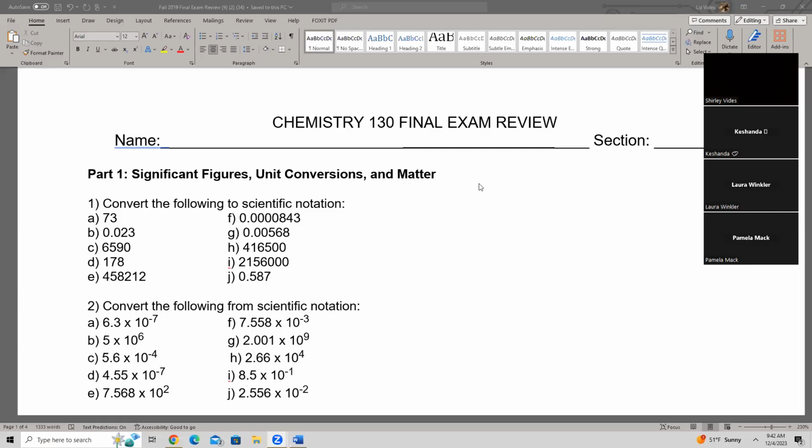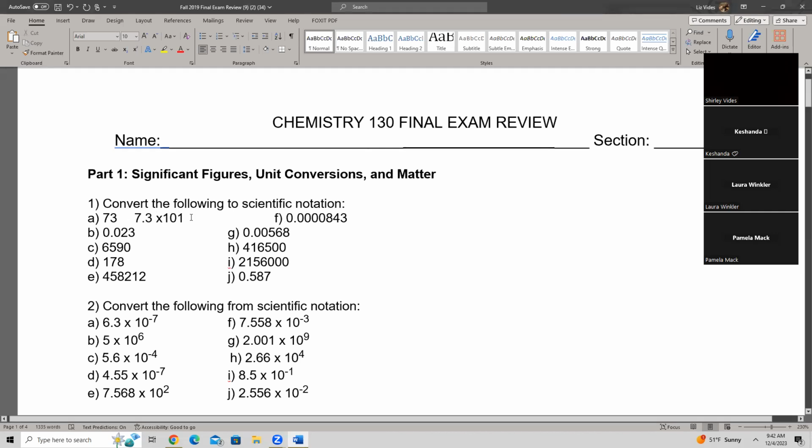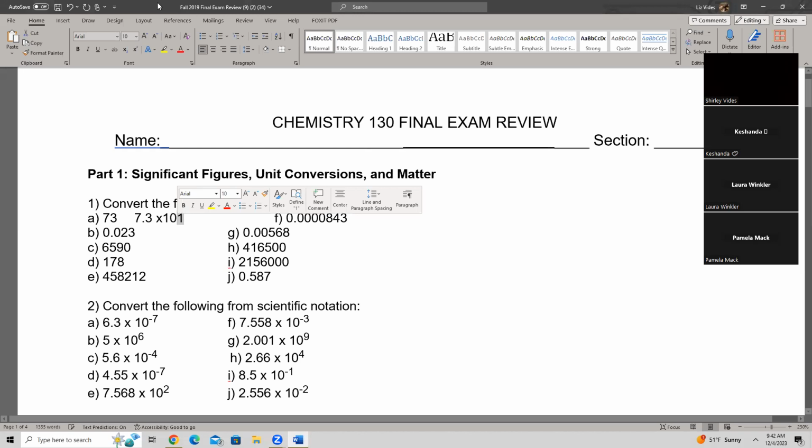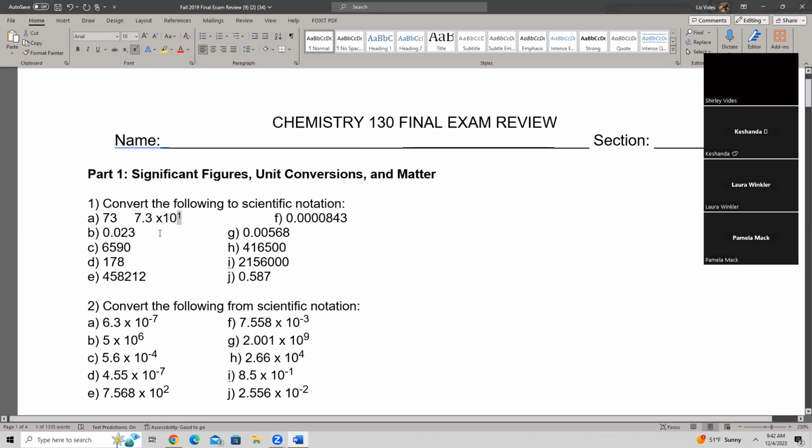All right, here we go. All right, so the first ones that we're doing are 1A, so 73. All right, so how do we do that one? Okay, remember how you do the scientific notation? You just move it so that there is a number in between, and then you count how many times you moved it, right? 10 to the 1, sorry. I'm just gonna make it go up like that, there, like that, right?